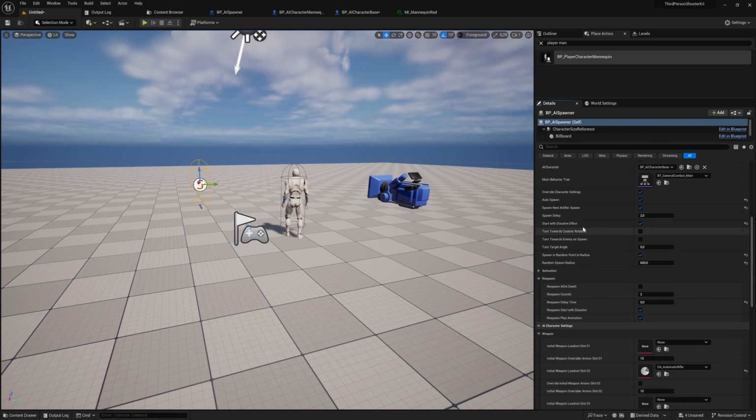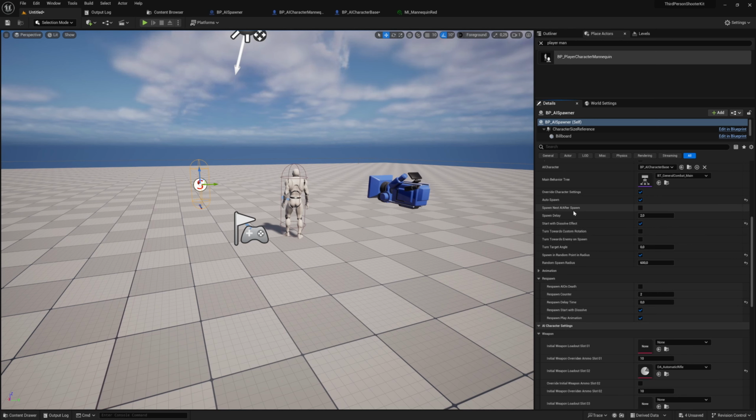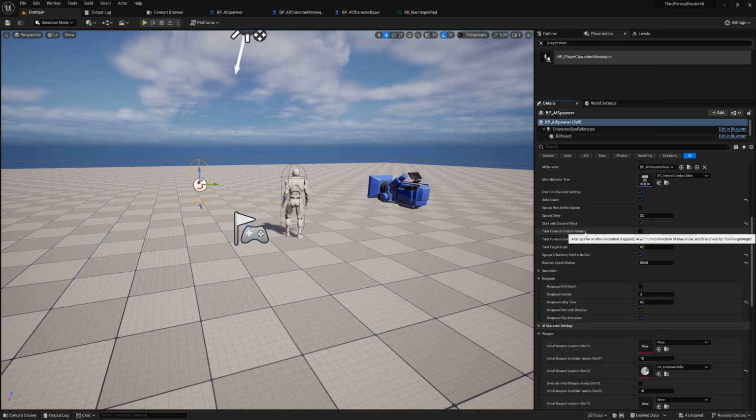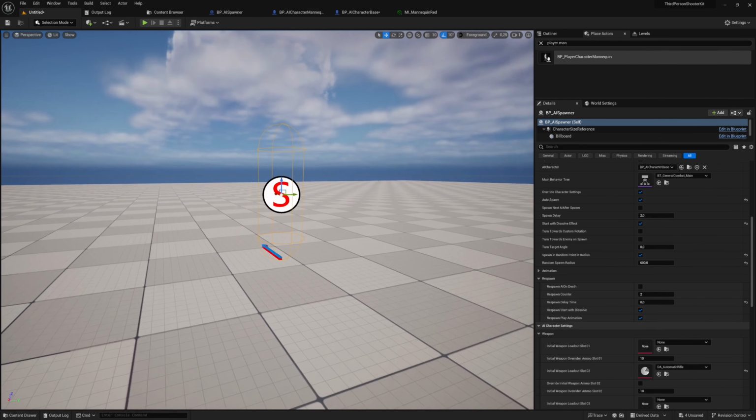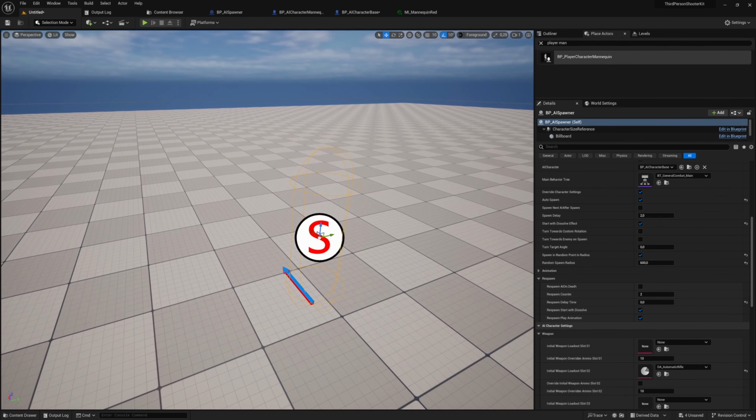Turn towards custom rotation. Let me do one more thing. I want to disable spawn, I want only one AI now. Turn towards custom rotation: after spawn of initial terminating point, the AI will turn to the direction of the blue arrow, which is driven by turn target angle. So here you can see this blue arrow.